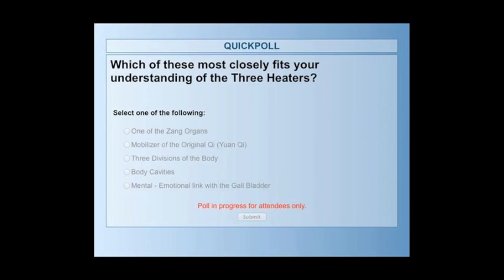Quite a hard poll, I think, because there's going to be some people who think, well, I think it's a bit of this, a bit of that. I know, it's asking a lot. It's asking a lot, but I thought we'd just try and focus it to give an idea. Well, this is definitely a bit slower. Everyone's really thinking about this. It doesn't matter. We don't know who you are, so you can put down whatever you like. It's an anonymous vote. We won't think differently. Just what comes to your mind when you look at these, which is your sense of the triple heater? The primary association. Oh, this is very, very interesting.